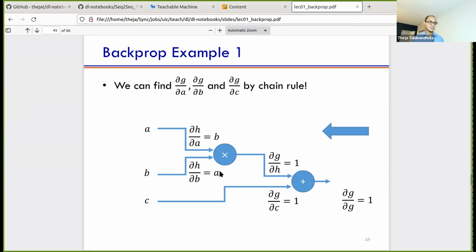Is the chain rule idea clear? What we're doing is computing some local gradients, and there's some incoming gradient, and we multiply those two and pass it back all the way to the input. So we're starting from the result. First, we compute the local gradients here, multiply with the incoming gradient, and pass it to each branch, each input that is coming to the addition node. There's nothing happening on the c edge, so that's fine. We are done. On the h edge, we still have to compute the local gradients, and those are b and a. Multiply with the incoming gradient of g with respect to h, which is equal to 1. And then you get the gradient of g with respect to a and the gradient of g with respect to b. Is that clear?